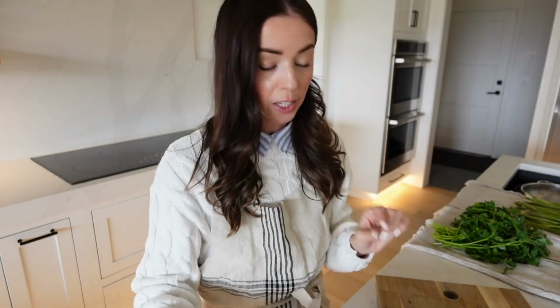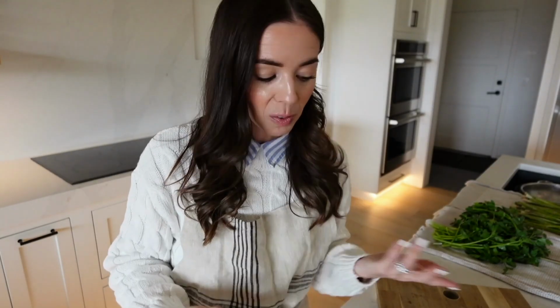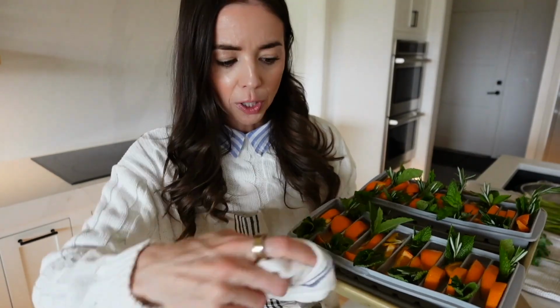And how cute for spring to do little carrot ice cubes if you're hosting a girlfriend brunch or a lunch, or you're even having your girls over in the evening and you make one of our beautiful spritzers from Living Well, which there's an abundance of spring spritzers on Living Well, then you could make these ice cubes ahead of time and serve it to them. It's so cute, and you're practically Martha showing off your skills.